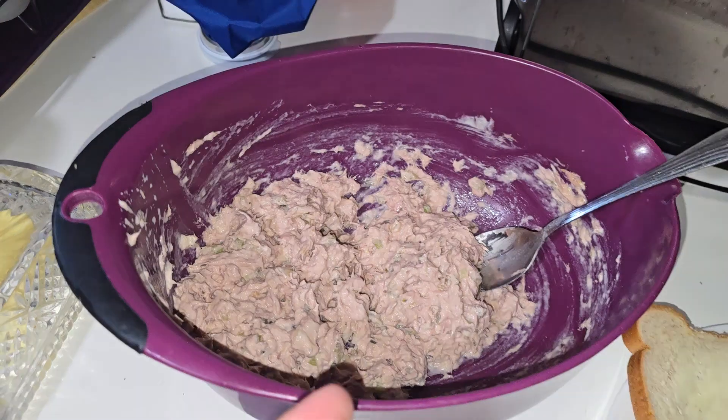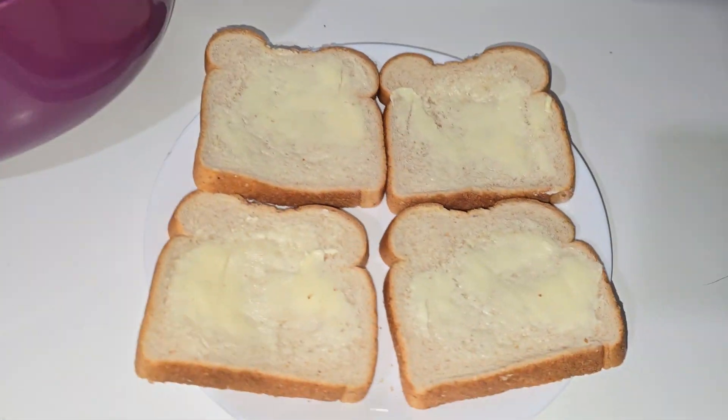That being said, I don't think I got any of the ingredients for a tuna melt. I also chose not to look it up, because I know it's like a hot tuna sandwich. I think maybe cheese is on there. I can assume the cheese is the melt part, but I ain't got no cheese. But I do got tuna.